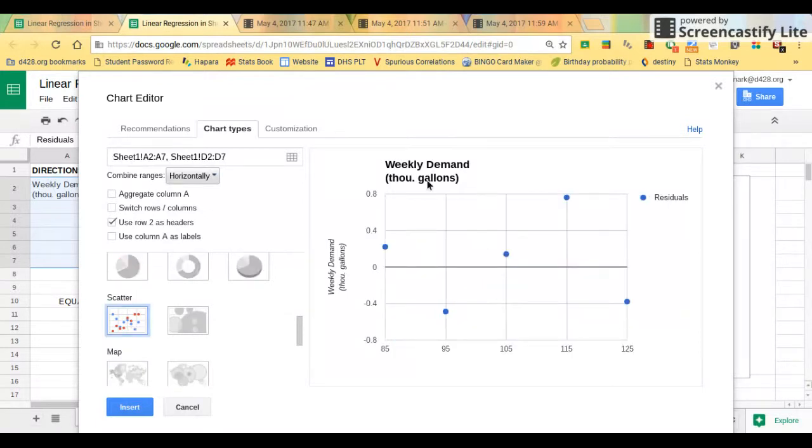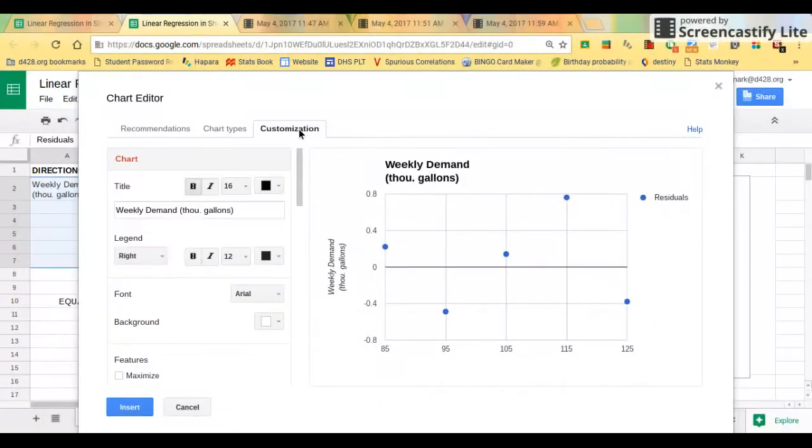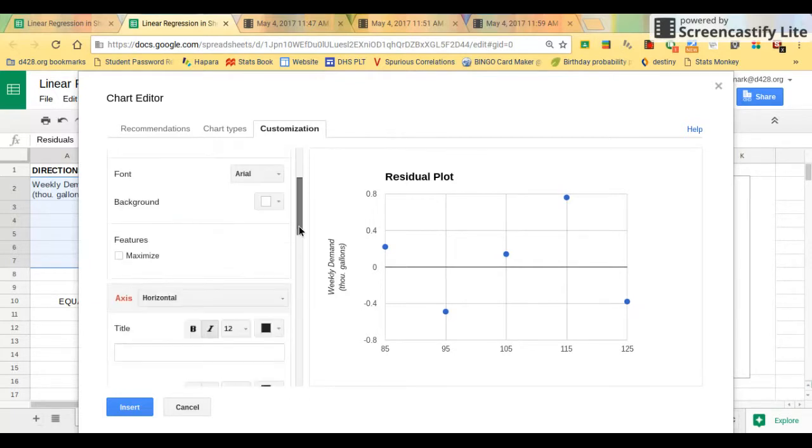Again, I have a title I should probably change. It's not a very good title. I have a legend that's not very useful. I have one axis label and one is missing, so I need to customize this. So my title is going to be Residual Plot. Okay. My legend is not necessary, so let's click on Legend and hit None. I don't have an equation to display for this, so there's no reason to keep it.